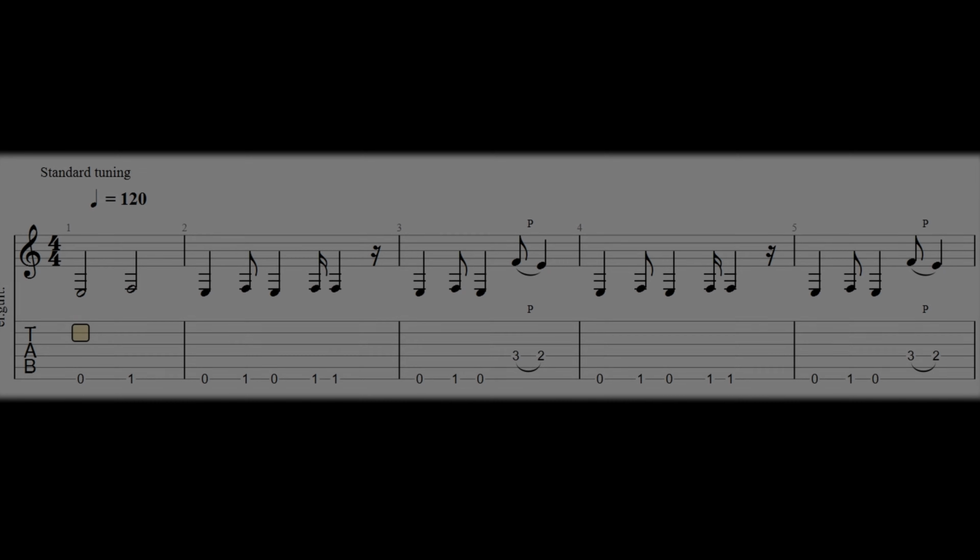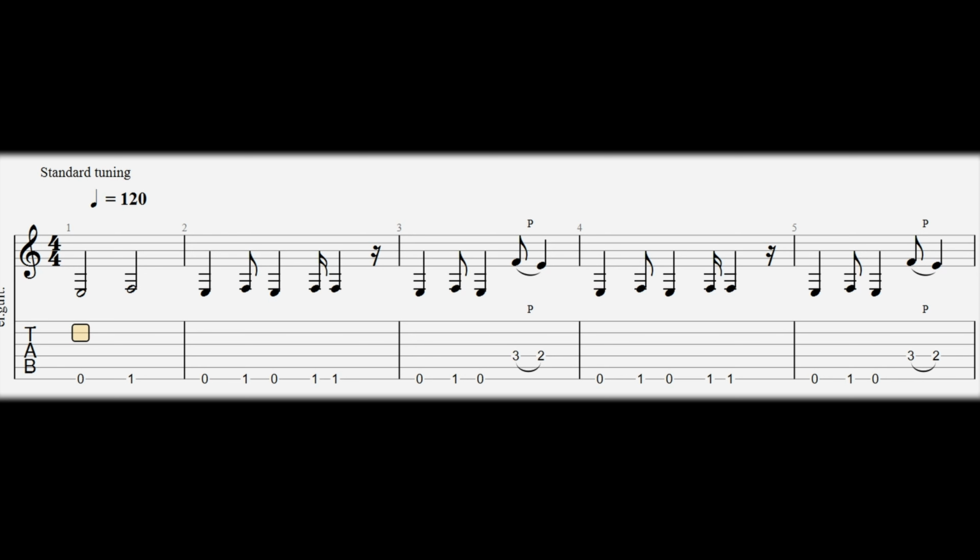If you're working with a scale, such as E Phrygian here, you can experiment by playing two notes in the scale that create an interval you like the sound of. Once you find the interval you like, then you can work on the rhythmic idea for your riff. For example, here's a simple riff using two notes in the E Phrygian scale, E and F.